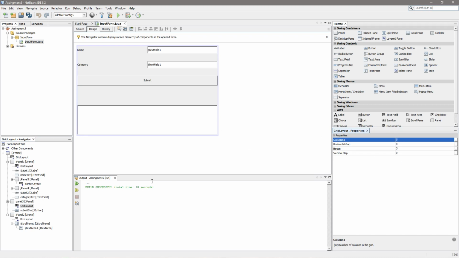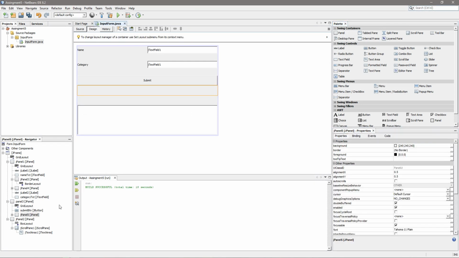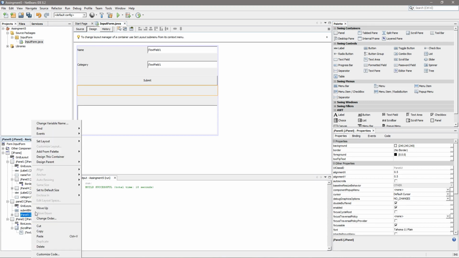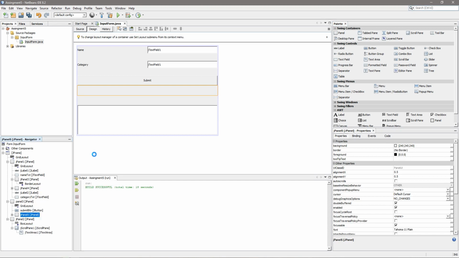So I'm going to start putting panels, so a panel inside here, yes, and another panel, and this panel will have a border layout, and copy this guy and paste it here, and paste it here.